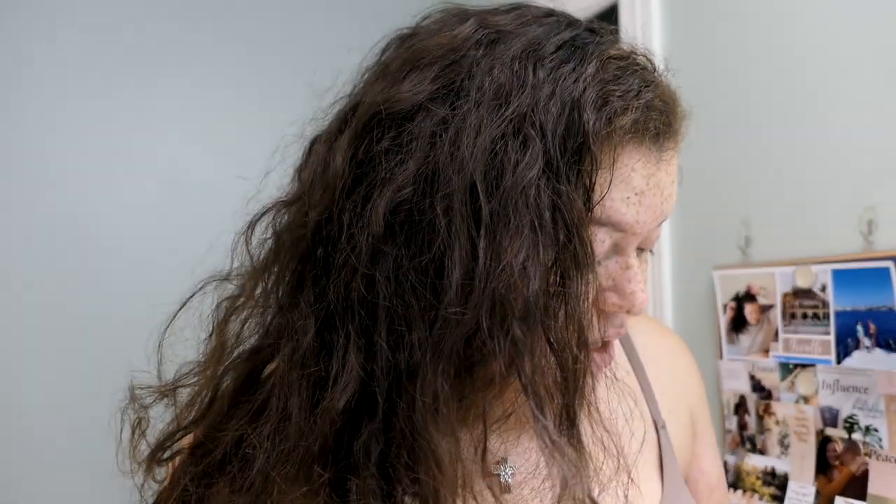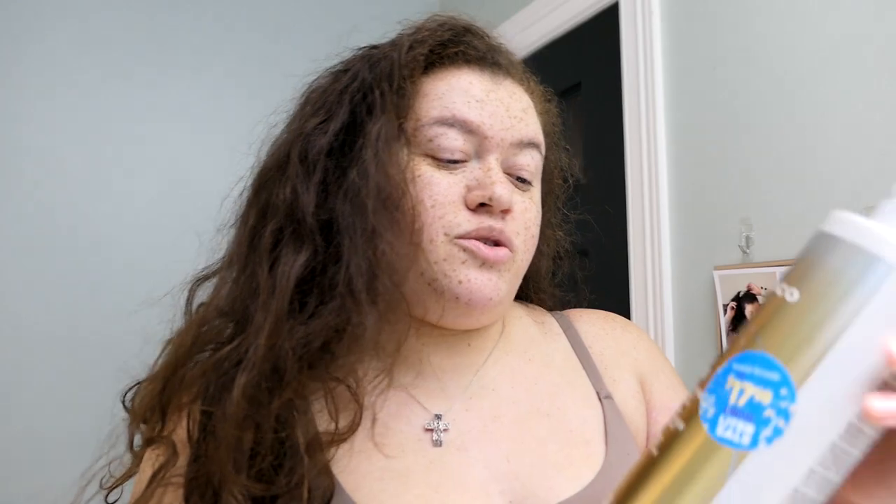I used to have a eucalyptus branch in my shower, but that would get stuck in my hair pretty much every shower, so we don't do that anymore — we just do eucalyptus oil. Then for hair, I let this sit for 15 minutes. My hairstylist recommended this brand to me and I love it — it's kind of just a simple hair care brand, but it really works. I use the Hydra Splash Hydrating Shampoo and I massage it with my shampoo brush. And then I use the Joico K-Pak Reconstructing Conditioner for dry and damaged hair.